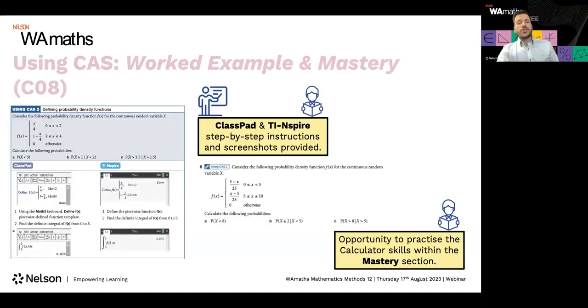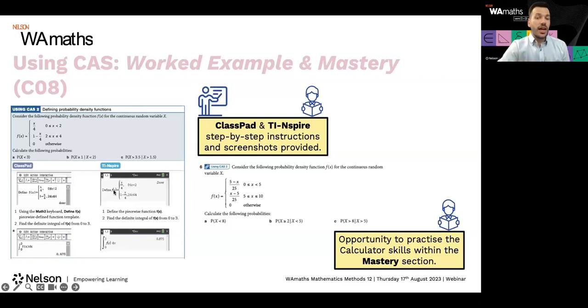The other really strong feature of this is a lot of textbooks that I've seen have CAS involvement. So there are screenshots and there are instructions on how to use the calculator, but they've never been incorporated within exercises. That is, it's always, oh, here's a preamble to this chapter of how you would do this question on the calculator, but there's never a prompt to practice it with the calculator. And I know from my experience, if I don't teach it in class, the students aren't going to read a worked example or read an explanation of how to use CAS. However, if there's a CAS style question, they're kind of in a way forced to practice that calculator skill.